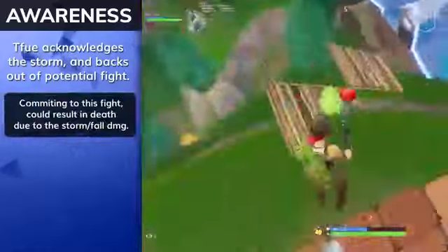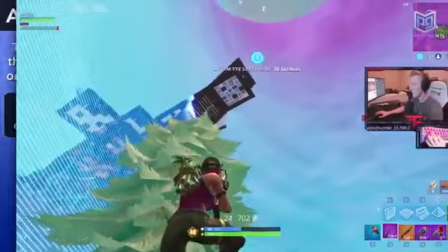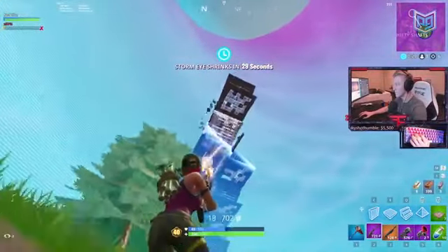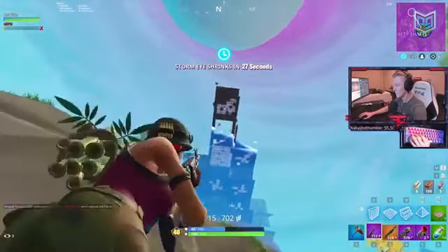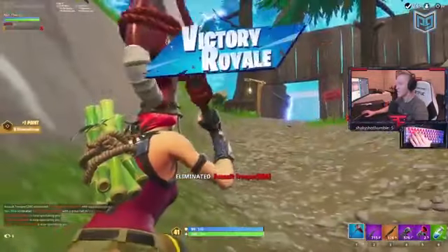If he commits to the fight, things can get sloppy. He rotates downward as the storm pushes him into the zone. He applies pressure on the last 2 enemies above him, and they die of fall damage, earning another victory royale. Let's relook at this in-game scenario. There were 2 solo players, 1 duo team, and Tfue.